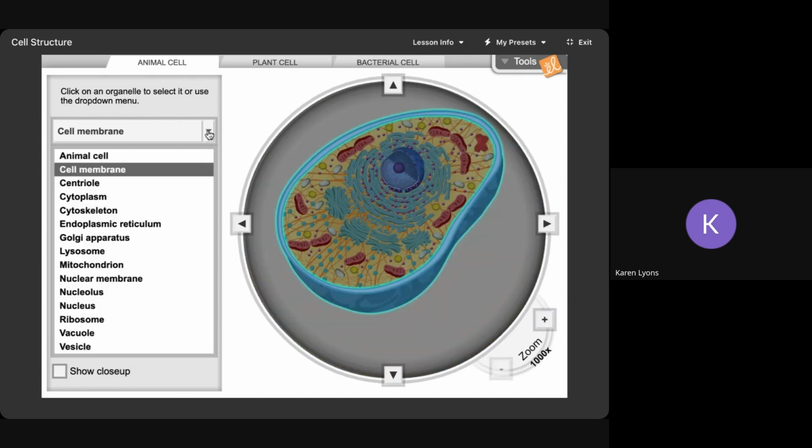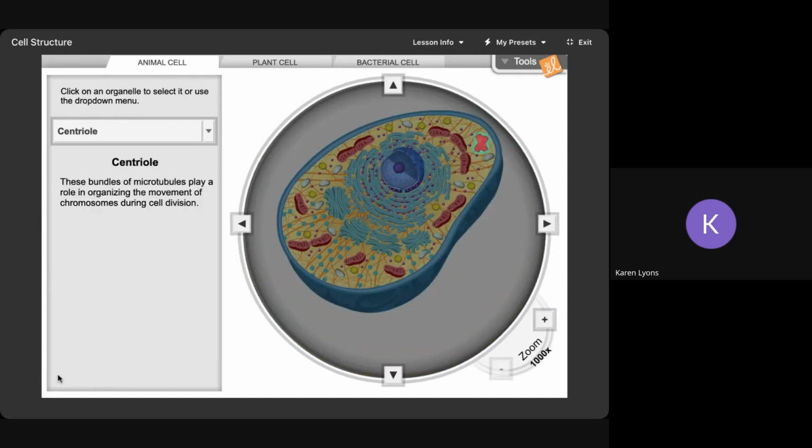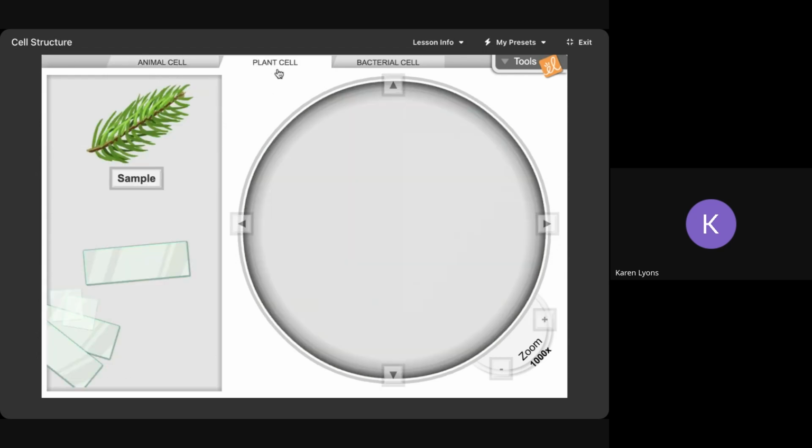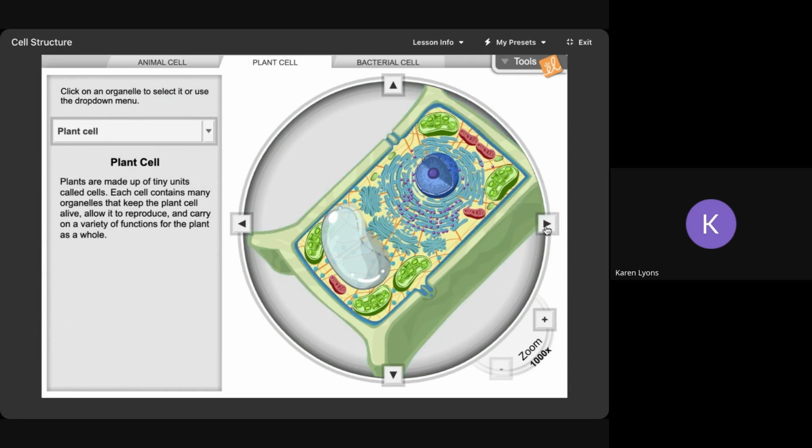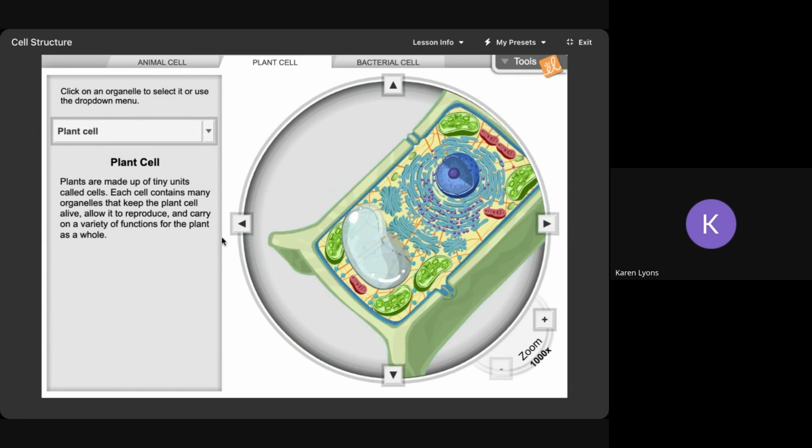If you look at other ones, like for instance, the centrioles, there is no little video down here at the bottom, but they're highlighted here and there's a little description. If you move to the plant cells, it's the same thing. You sample the plant, you can zoom in, you can zoom out, you can move it around.